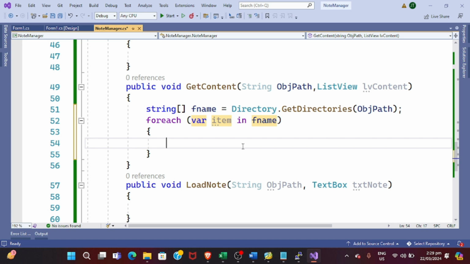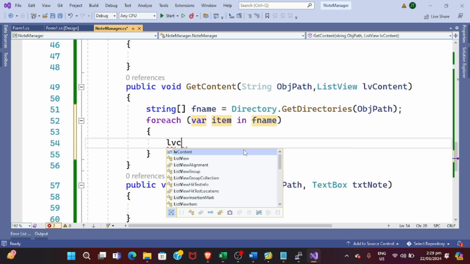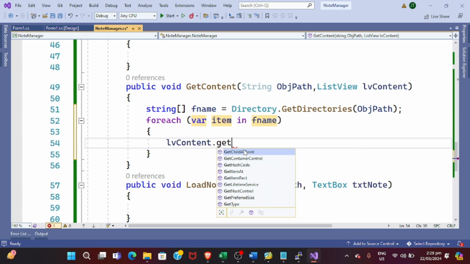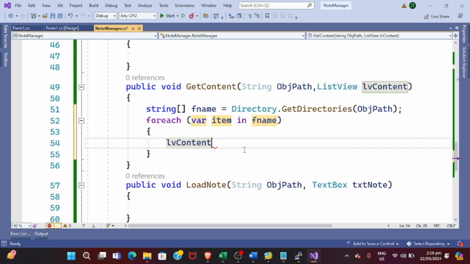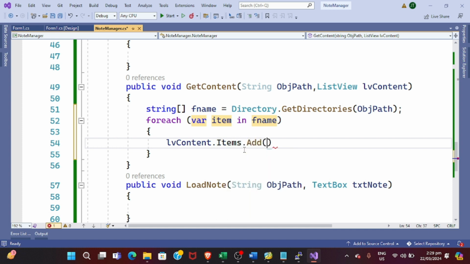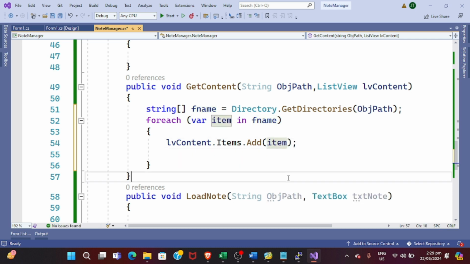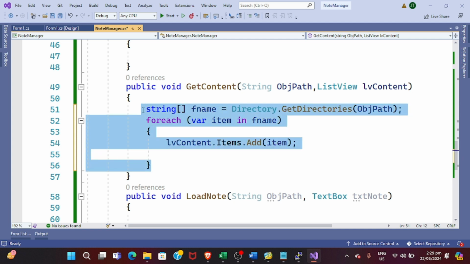For example, first, the list view lb content.Items.Add, and then we put fname. So we have put an fname, or rather item. This will load the actual folders inside the selected path.